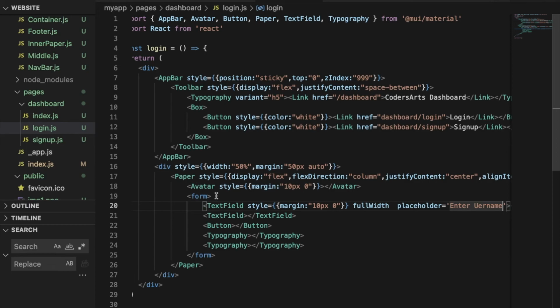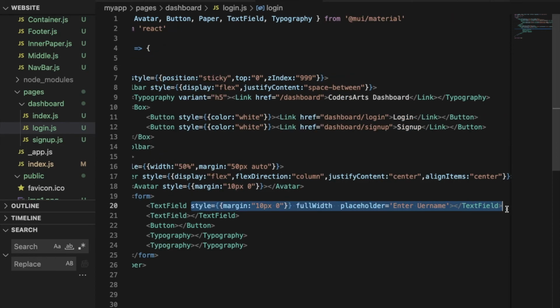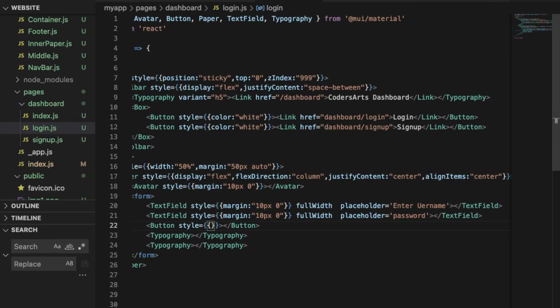And we'll copy this style and we'll paste it here, and instead of enter username, we'll say password, and in this button we'll say style is equal to margin. We could have copied this, so we'll copy this first of all, and we'll paste this.